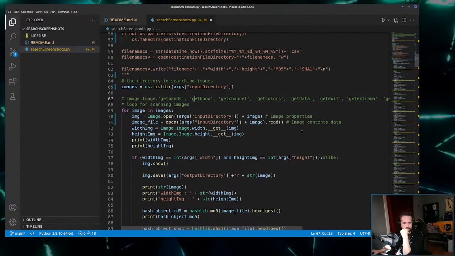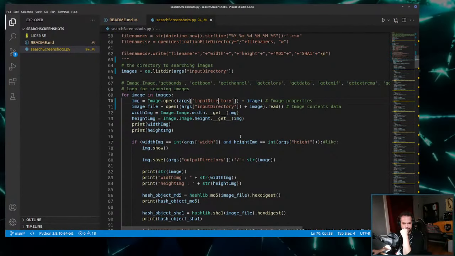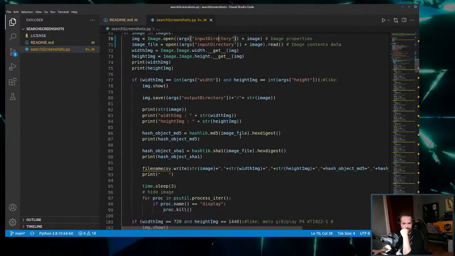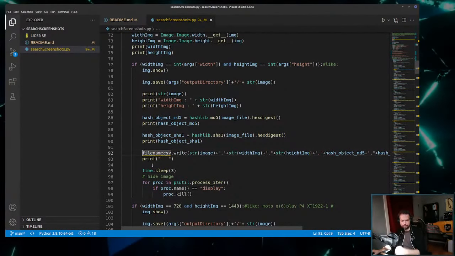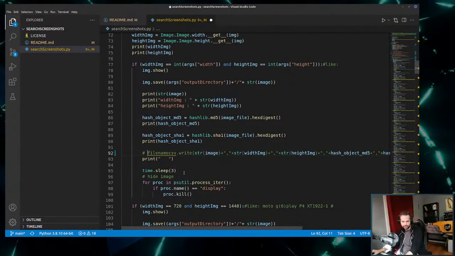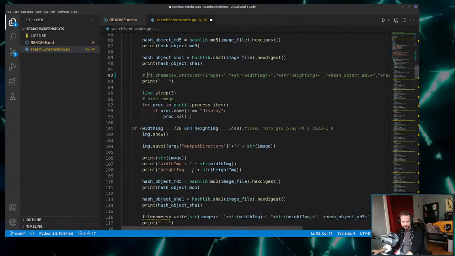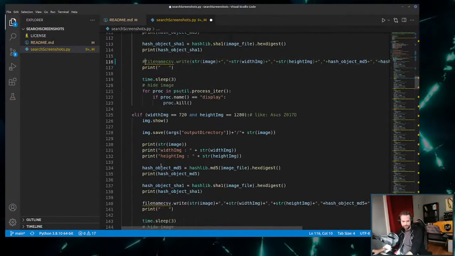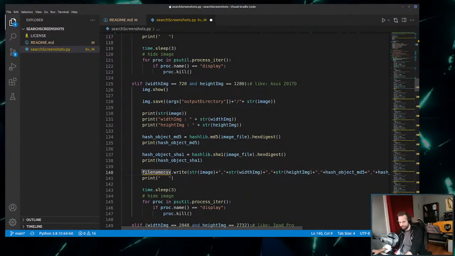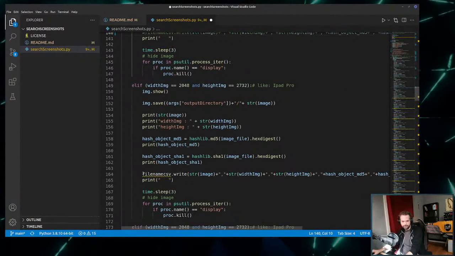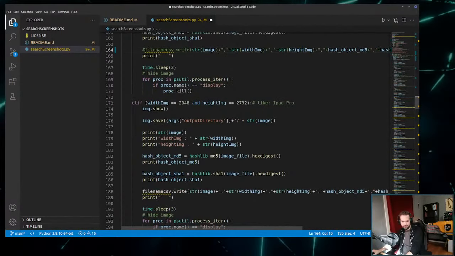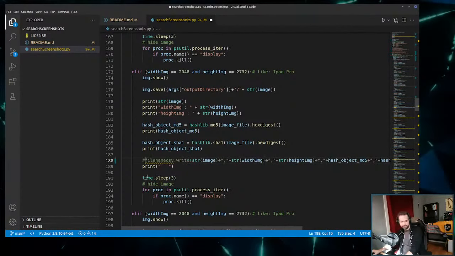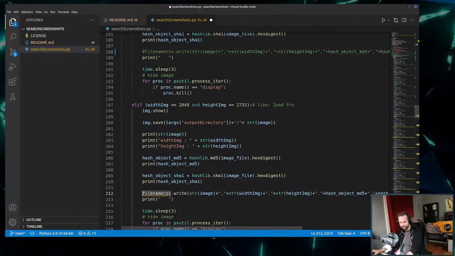Okay, so we have our images, we have our input directory. I'm going to remove the file name write for all. So what this will do is just print everything to the screen, and we won't be writing it.